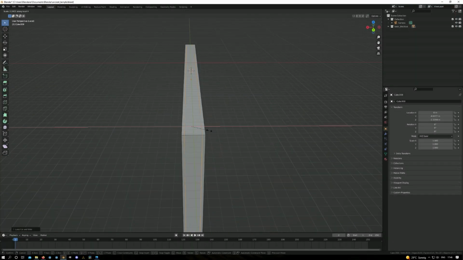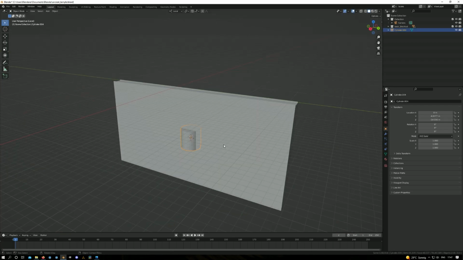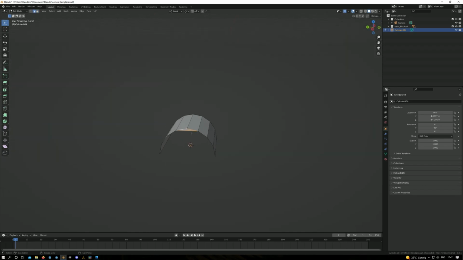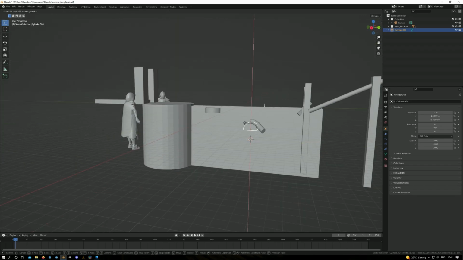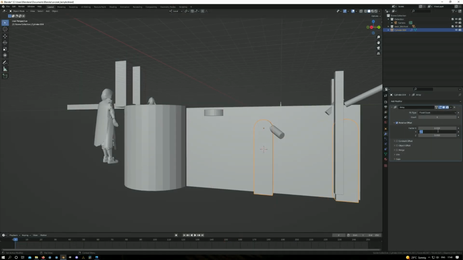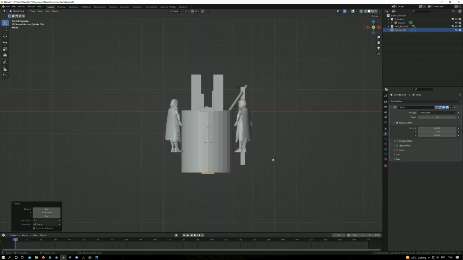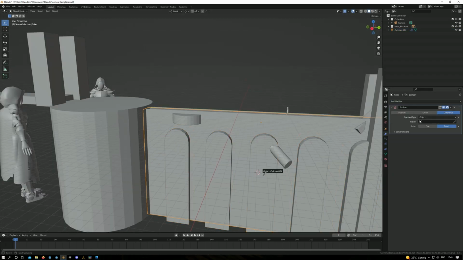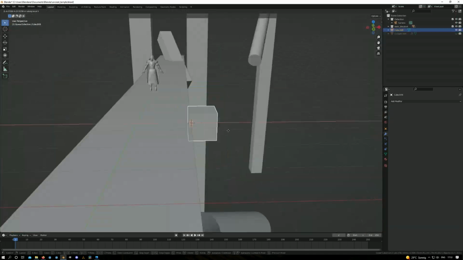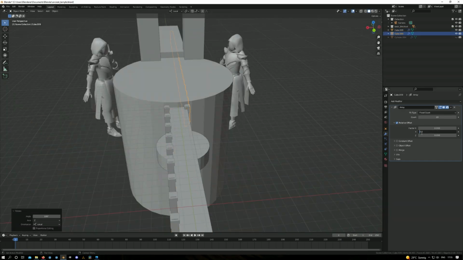With our basic blockout done, we can now start to iterate our simple shapes and add more and more details to the scene as well as new assets. To create the bridge and its arcs, we will quickly form out a cylinder to get this shape. We will use the array modifier to duplicate them fast and use the boolean modifier to cut the arc shape out of our prior cube shape bridge. We will also use the array modifier for the bridge's handrail.